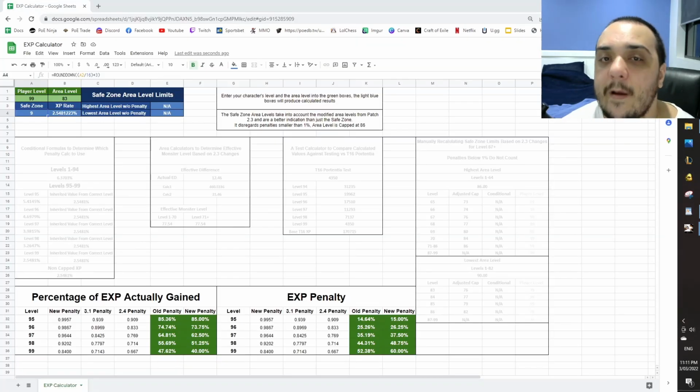If you want to use my calculator, all you need to do is make a copy of my spreadsheet and then enter your values into these light green boxes. So if your character was level 99 and you were farming T16 maps, you would simply type in 99 in this box and 83 in this box. Then it's going to tell you how much experience you're gaining, and so we've already covered this.